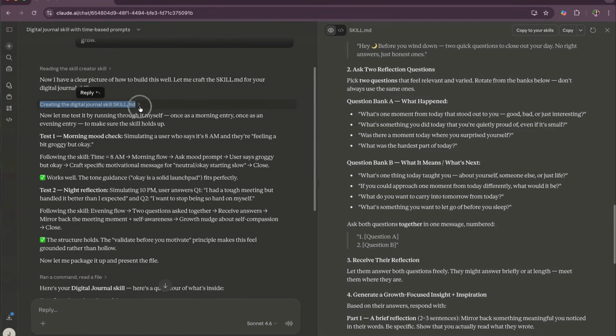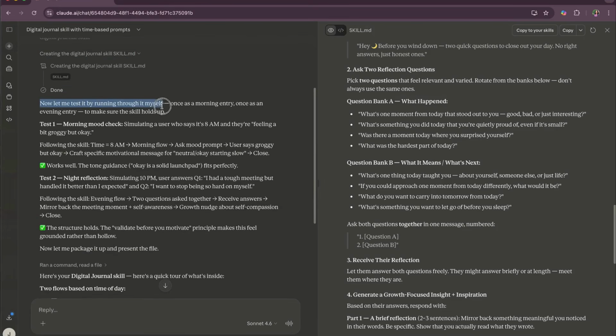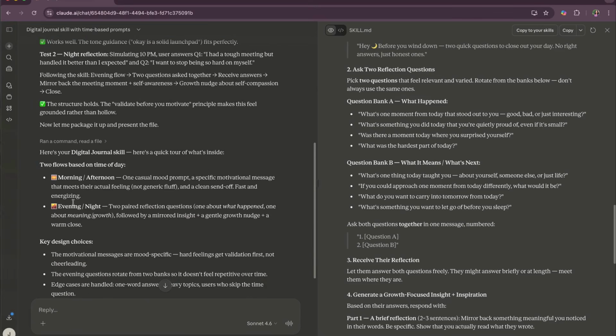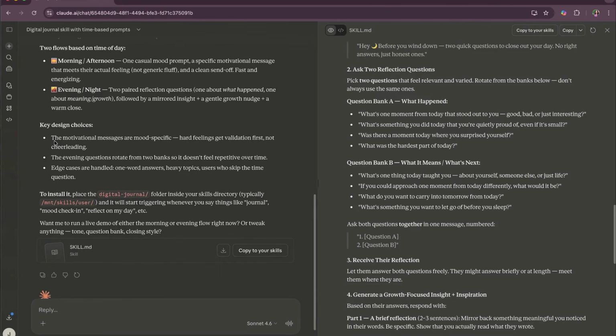And once it has created that file, it is testing that skill by itself, just to make sure that everything runs well. Once the tests are passed and it feels that it is a good thing, it has created a skill.md file for me, and it's telling me that I have to paste it in a digital journal folder like so.